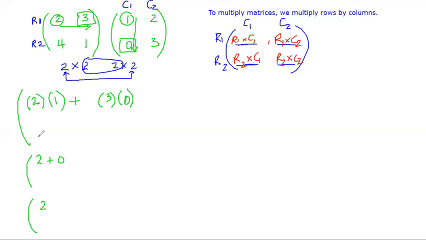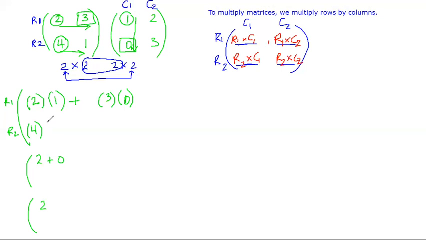Now let's look at underneath here. So remember I said this is row 1. Let me just put row 1 here. This is row 2, so we're going to deal with row 2 now. We're looking at this row here. Just like I did before, we are going to do row 2, but we're still in column 1. This is column 1 we're looking at here. So we're going to match them again: first number in row 2 multiplied by the first number in column 1. I put circles to make it a bit easier for you to identify what is multiplying by what.